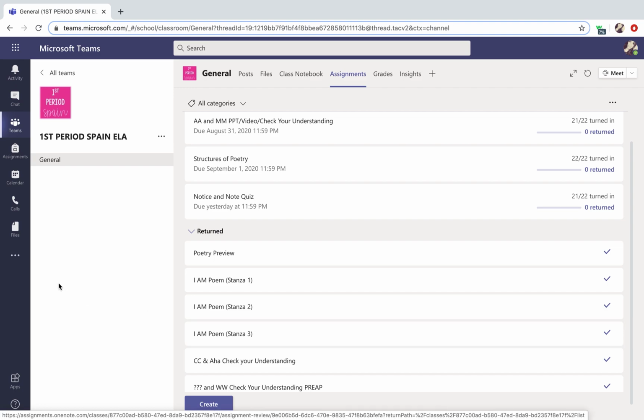Today, I'm going to basically show what I did in class today in case you came late or you missed class or maybe you had a misunderstanding, so maybe your parents can watch with you and help you understand what we did. So you're going to click in the top left corner the Microsoft waffle. It's the 9 circles up here. If you are in the app, you will not see this.